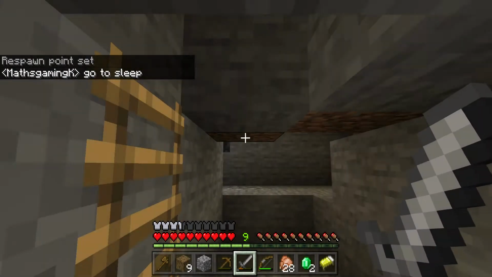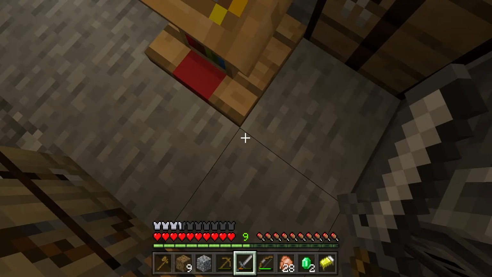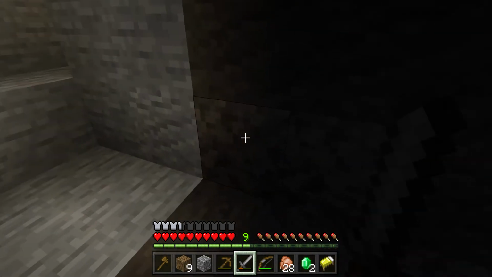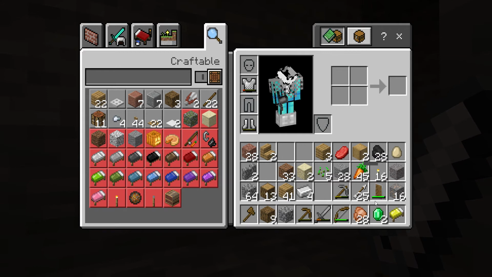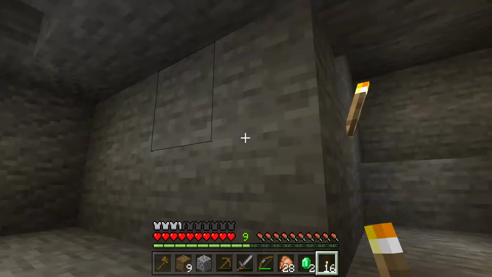Actually, no, I don't really want to go to sleep. The iron golems will do it, don't worry. There's iron golems all around the cave. Well, they're inside the cave and stuff, though some of them might have gone outside. It's dark in here. Do you have any torches or something? Actually, do I? Yes, I have 17 torches. I will, wanna put all. Okay, that's better.